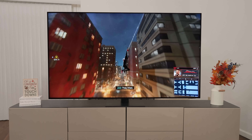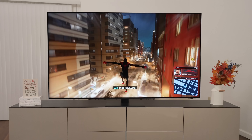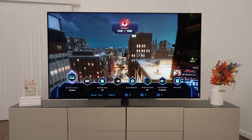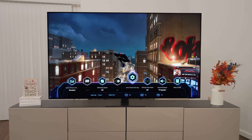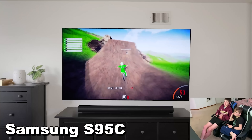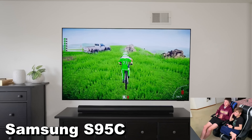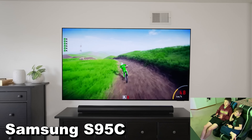For gaming, it's obviously awesome on Samsung TVs. I don't think I've ever played games on a Samsung and been disappointed. They have so many great gaming features — 4K at 120Hz, VRR, and a cool pop-up overlay showing what's going on in the game. There's also the new Samsung Gaming Hub with cloud gaming, which is awesome — still needs a little work since it depends on your internet speed, but more or less you can play games without needing a console.